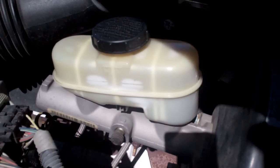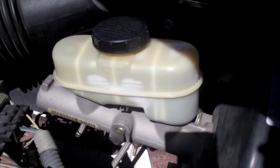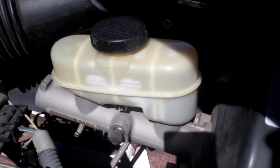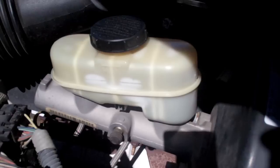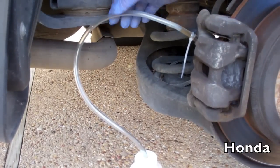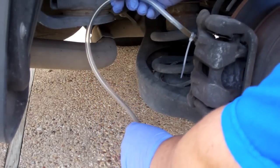Obviously the farthest one from the master cylinder has got the longest brake line, so that one's going to take the most pumps. By the time you get to the driver's front, very few pumps and it'll flush all the fluid through. Okay, we are at the farthest wheel from the master cylinder, which is the passenger side rear.